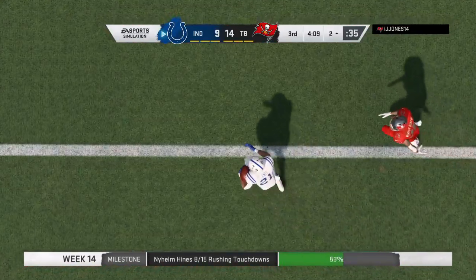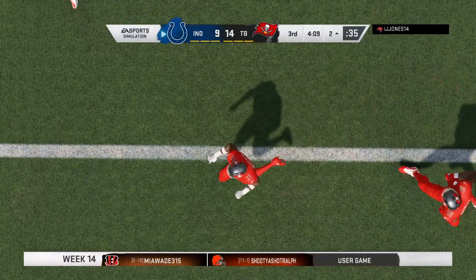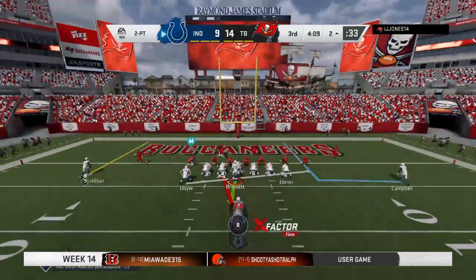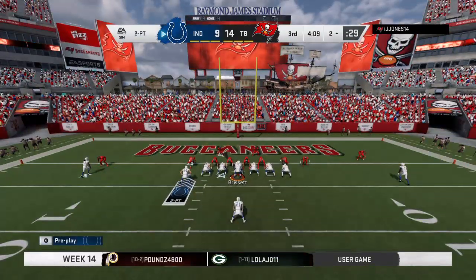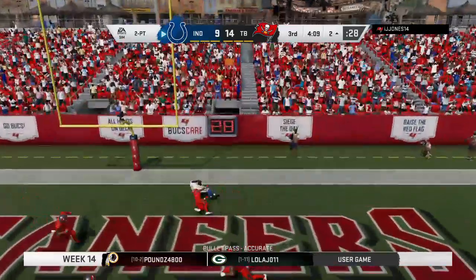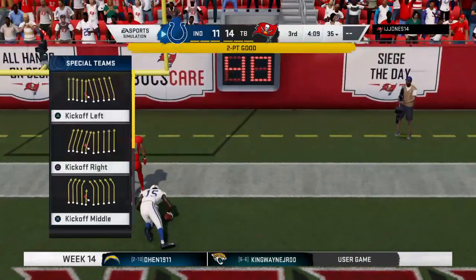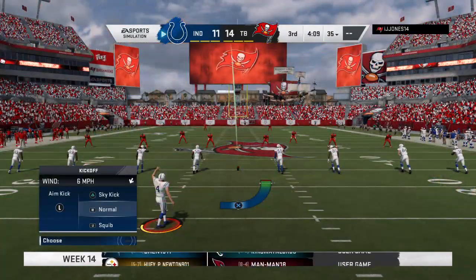Yeah, could you feel the exhale? Because they were already thinking ahead, as all the good coaching staffs do. Anticipating what we have to make the call. They already had it lined up. Never even got to it. Brissett. And he's got it. So the try for 2 is successful. And with it, they're back within a field goal.